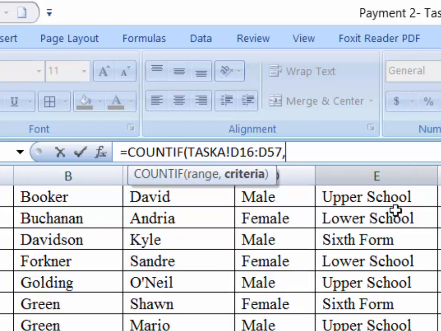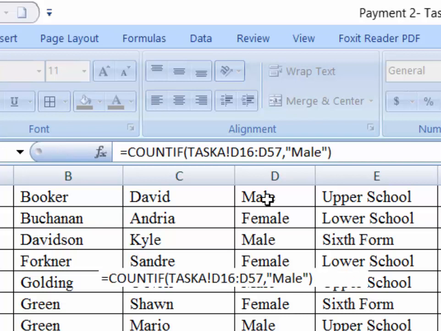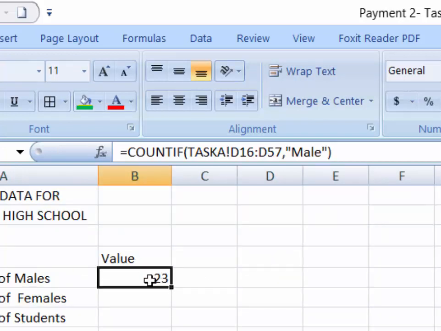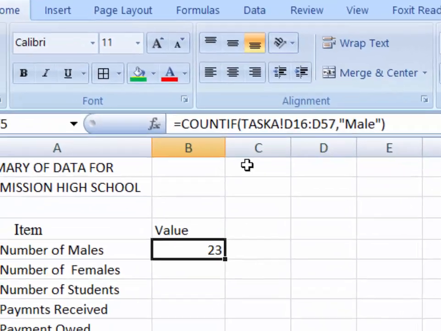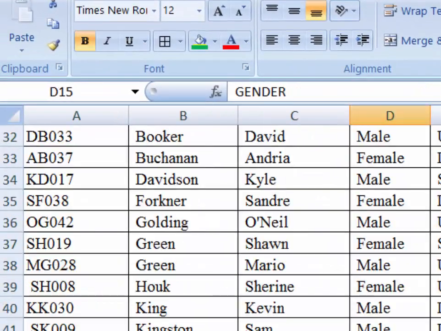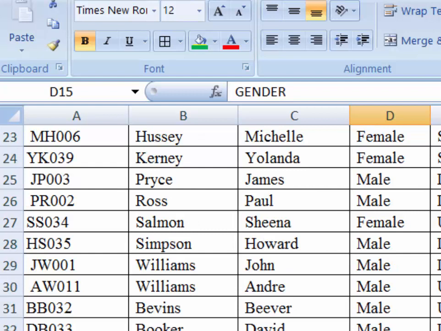I need to tell my function that I am looking for "Male" in open and close quotations, so I am looking for males only. Good. So I'm going to hit the Enter key, and it should return the number of males that are in my spreadsheet.